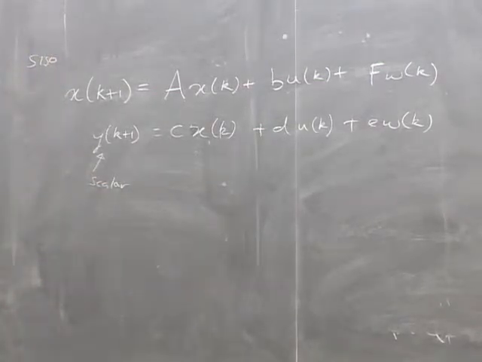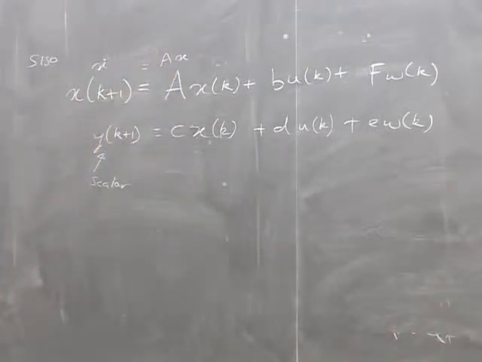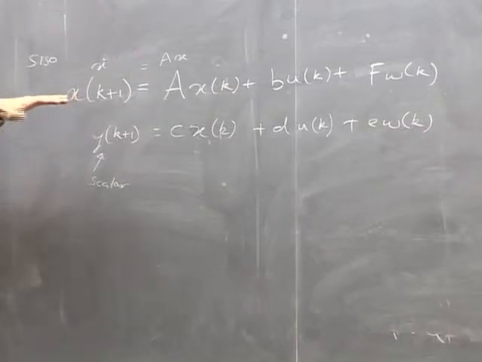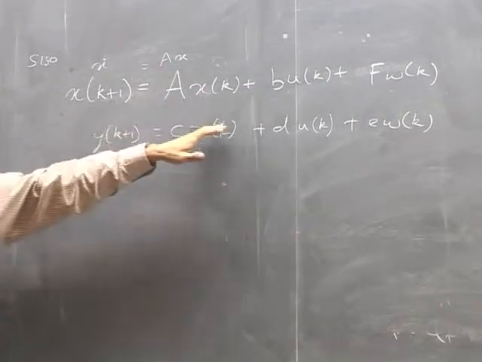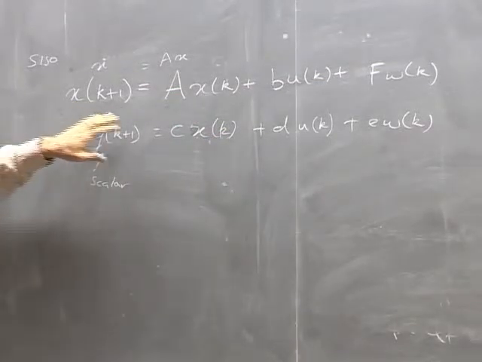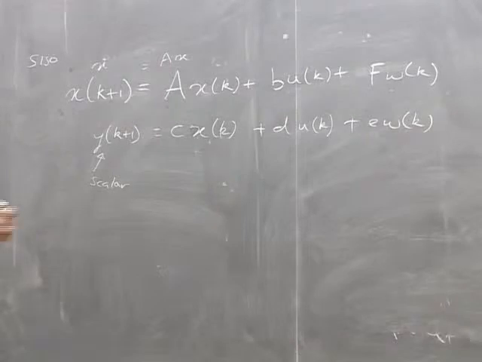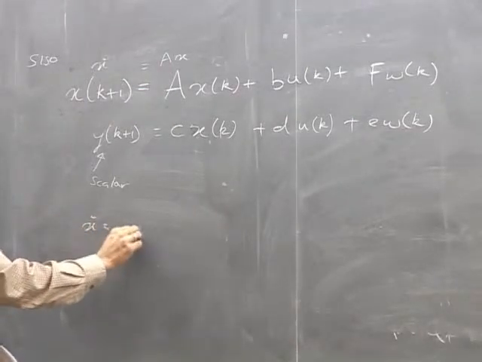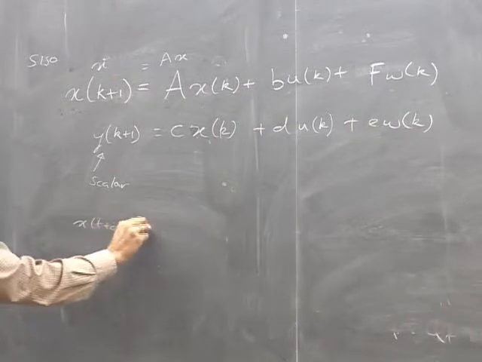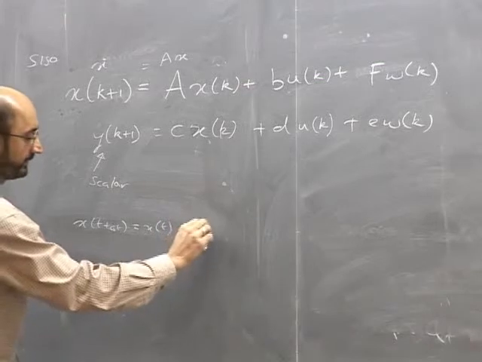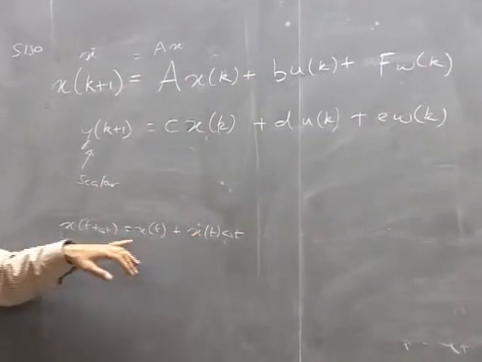Now, what you'll notice is that in the continuous case, we have x dot equals Ax, and here we have x_{k+1} equals A x_k. So in the continuous case, the rate of change of the state is some linear combination of the underlying state elements. Here we're saying that the next value of the state is some linear combination of the state elements. We can think of this roughly as x(t plus delta t) equals x(t) plus x dot(t) delta t. This is the definition of x dot, because (x(t plus delta t) minus x(t)) over delta t is x dot.